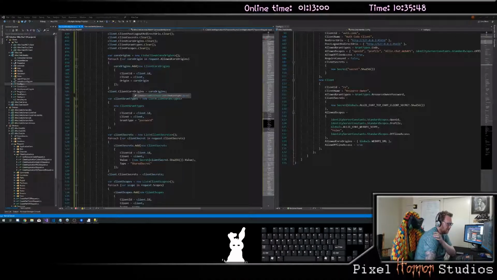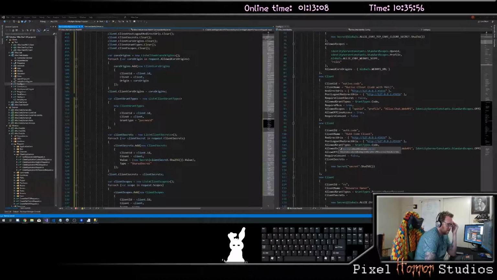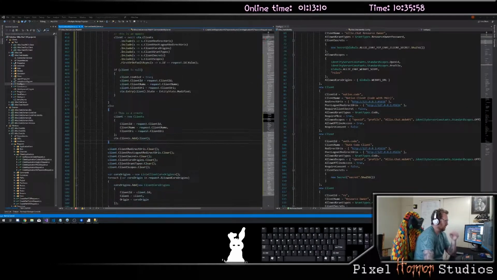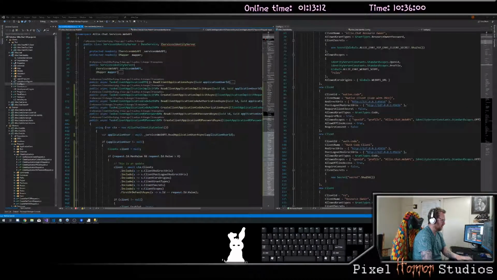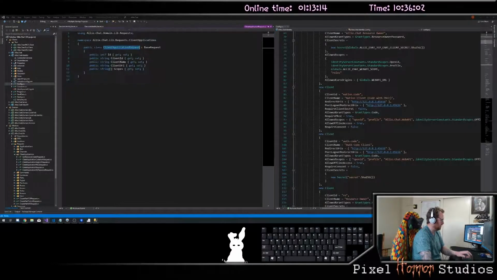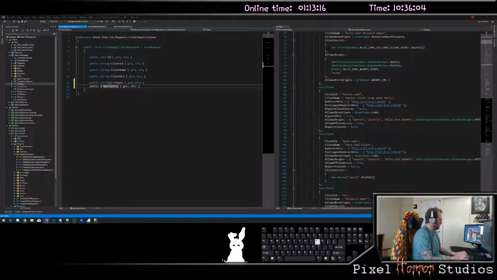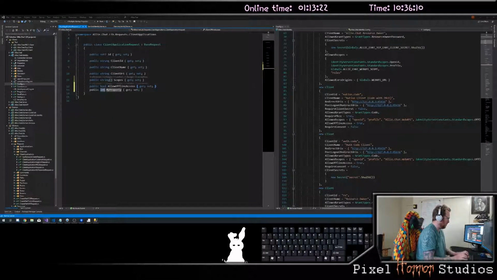Client cores origins are good. We have allow offline access. So let's add that onto this one as a prop boolean allow offline access, and then also a prop bool called require consent.